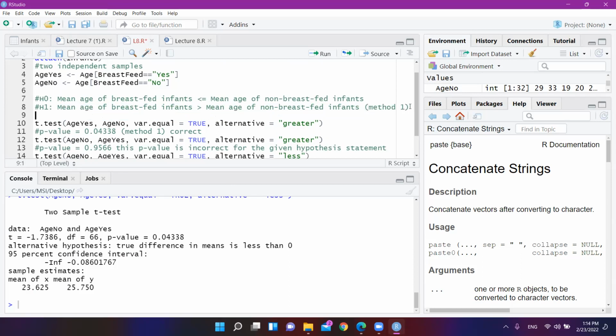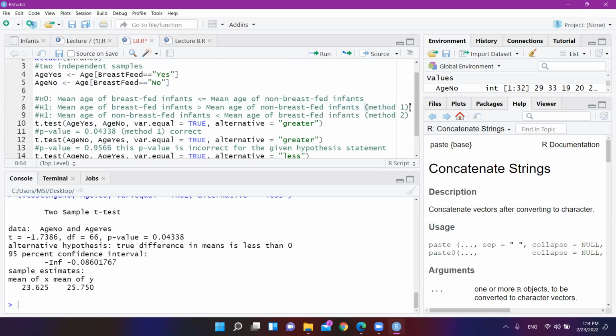The hypothesis is written for method 1, and alternatively, it's the same thing. I'm just interchanging the sides without harming the inequality sign. It's just like switching these two. Same thing I'm writing, there's nothing different.